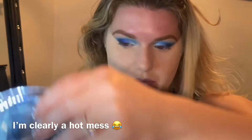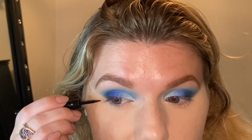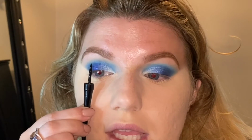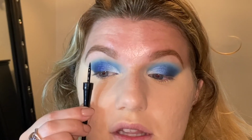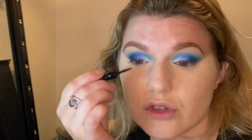Oh no. Blooper. So what I like to do is I kind of go right out to my eyebrow, and then I come in, and usually I try to stop myself around halfway to my eye, because it usually makes my eyes look a little bit bigger. Whereas if I bring it all the way down, it makes my eyes feel smaller. But when I make mistakes, that usually means that I'm bringing it all the way down. So we'll see what today's look comes to. It's a mystery. Here we go.